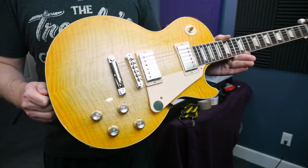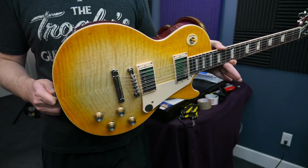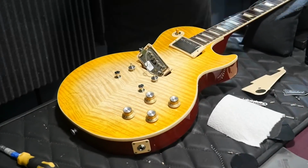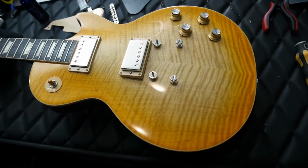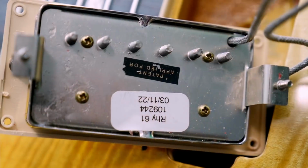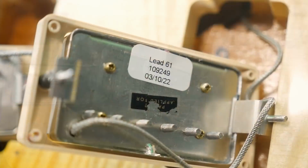So to further our analysis here, let's go ahead and throw this on the workbench to take an individual look at its parts and specs. Inside this 60 Standard, the flame top really comes to life on the workbench. Let's take a look at our pickups here. So our neck pickup here is still the Burst Bucker 61, labeled as Rhythm 61, and then the bridge pickup is the lead variation, as you can see there.